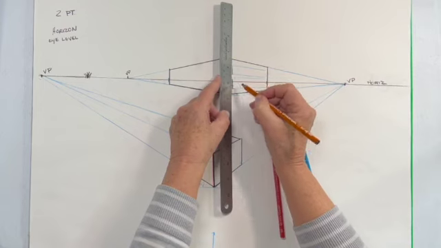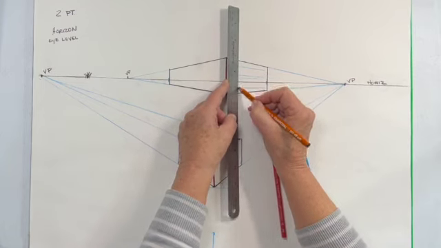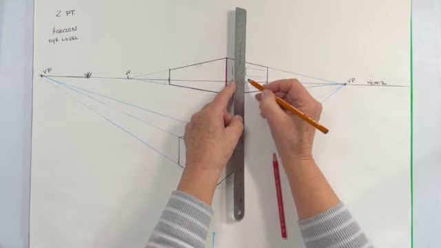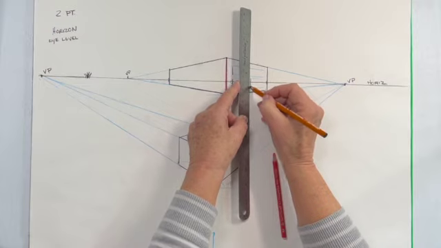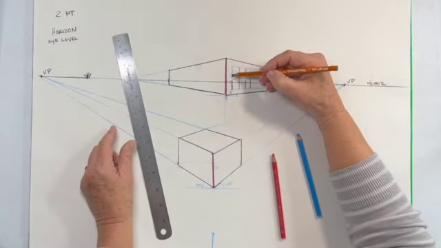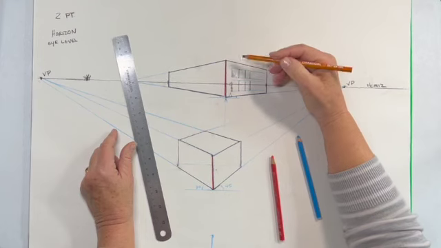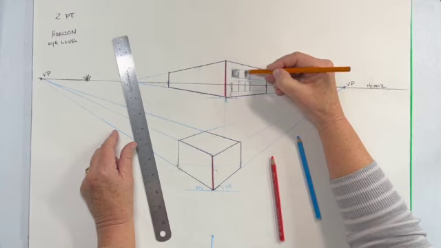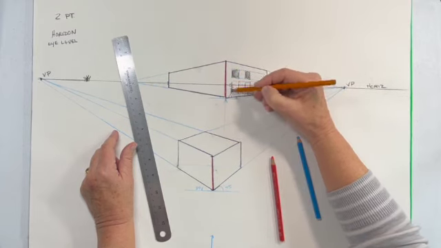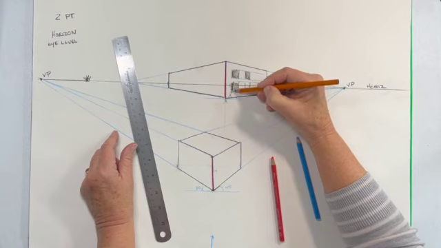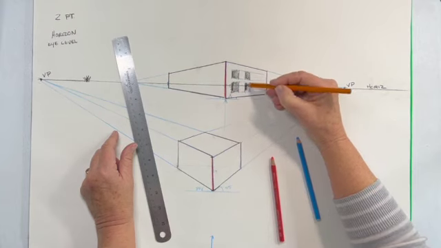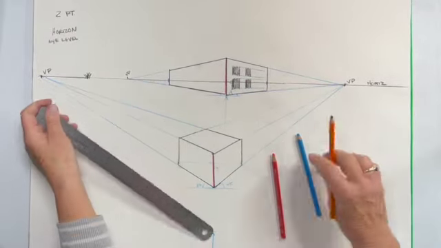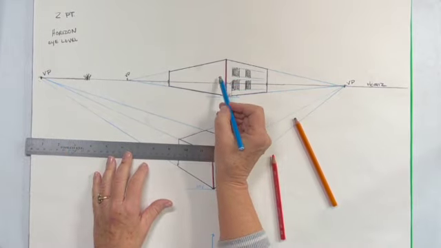So there's window number 1, window number 2. And of course, as these go back, they would get closer together and a little bit smaller. So here's the window. Another window, etc. Here's a window here. And another window here. See? And the same over here. Let's say there's a door. A door has to be taller than your person.